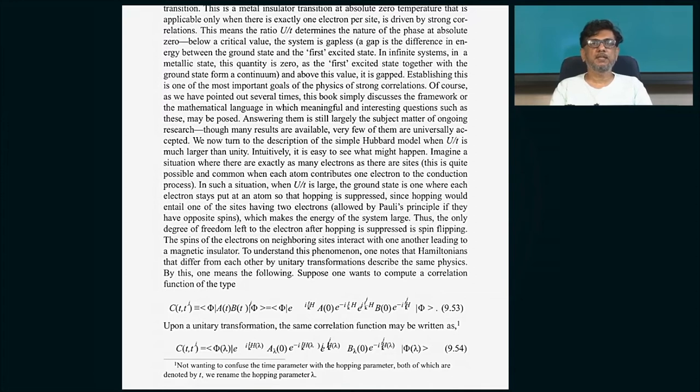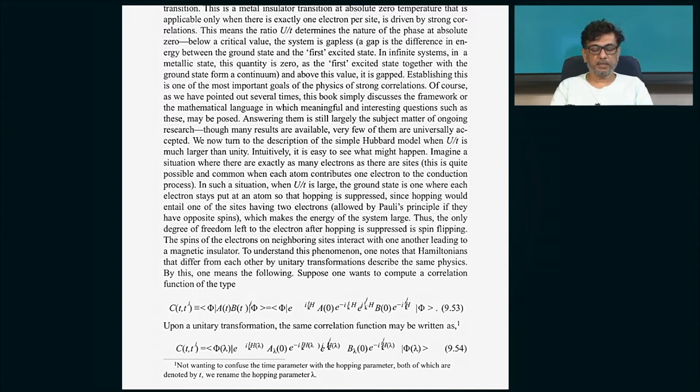So there is this system of electrons, all staying put at their lattice locations and refusing to hop. Therefore, they form an insulator. That means the conduction process is completely suppressed. However, the dynamics is through spin flips, that is the only dynamics that survives, the electrons flip spin. Therefore, it constitutes a magnetic insulator. It exhibits some sort of magnetism, we have to see what sort, but it certainly exhibits some intrinsic form of magnetism, and it is an insulator. So, let us see what sort of magnetism this model exhibits.